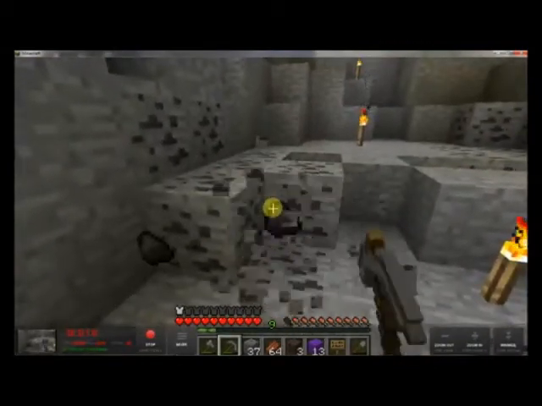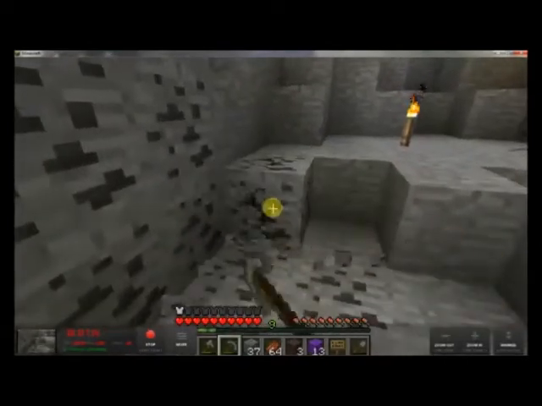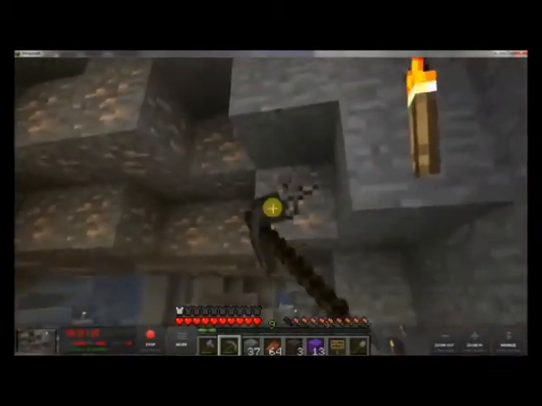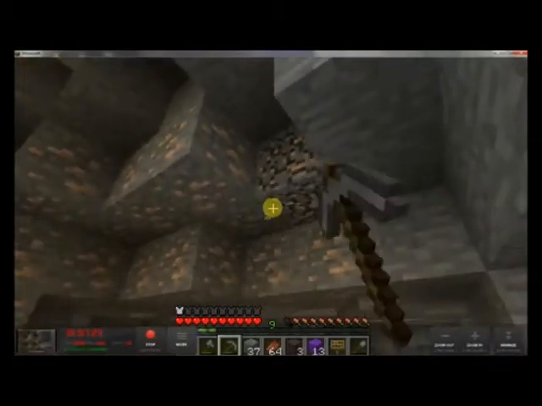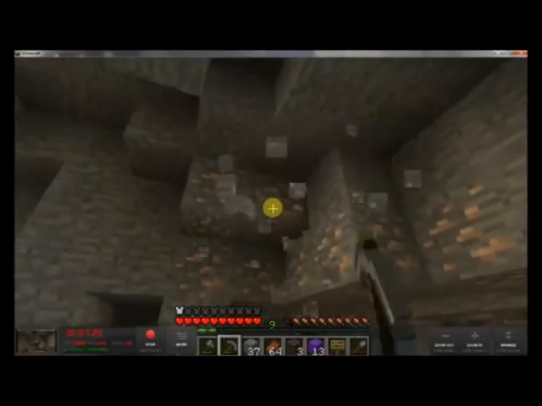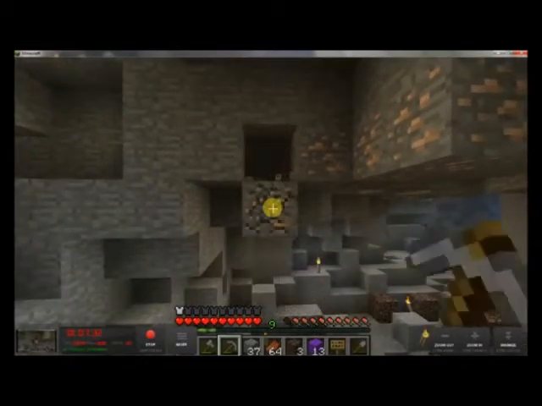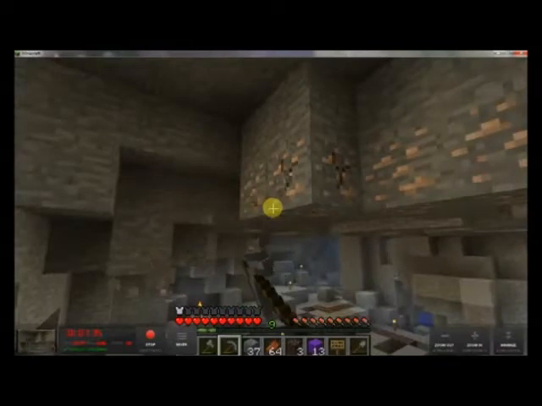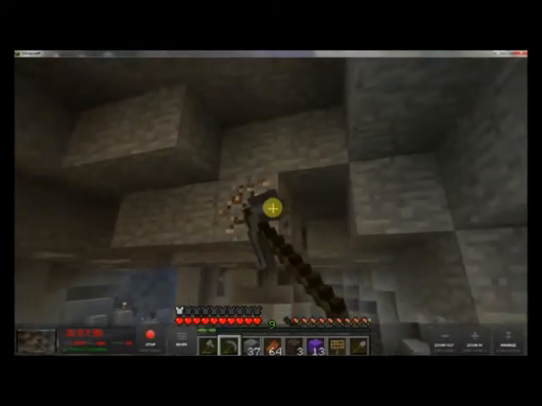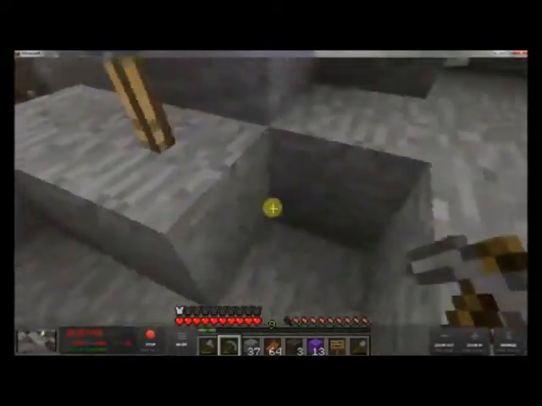Some of this material out of here so that way I can recharge my stocks. Definitely want to start harvesting all of this. Looks like I can make that iron block. Still have enough for a bucket, maybe? All I need is 3 iron.